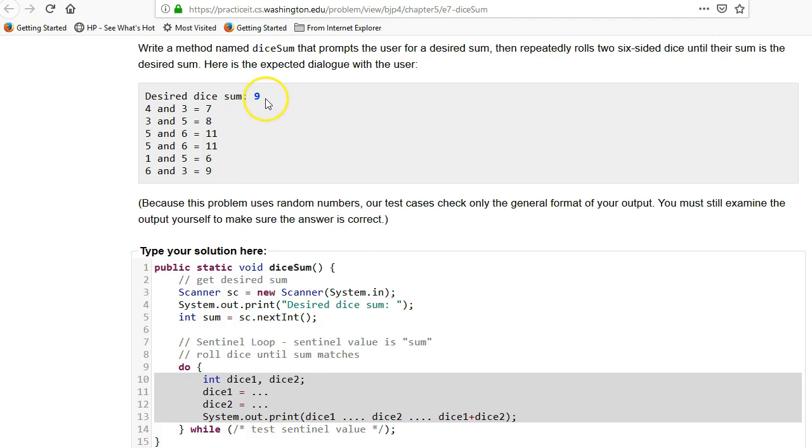But suppose we keep doing this loop until we got a dice roll that was greater than the number that was entered. So we wanted to do it until we got a 10 or 11 or something. Then, let's say we were keeping a running total.